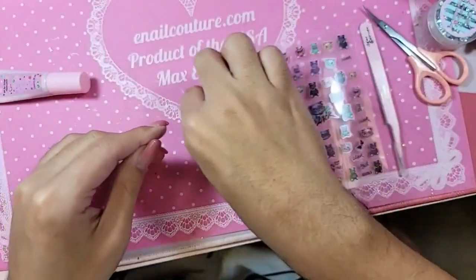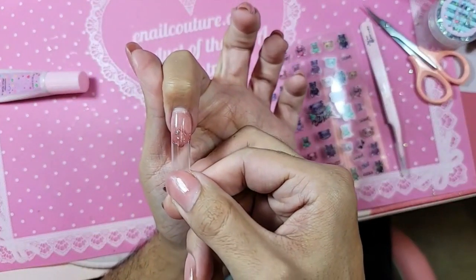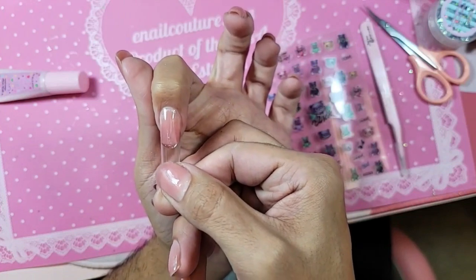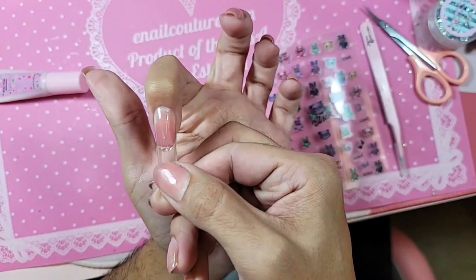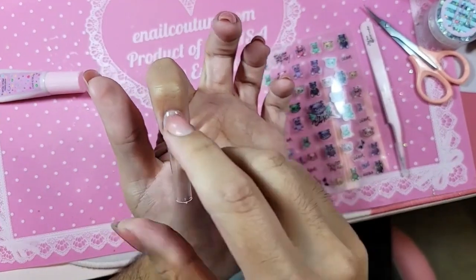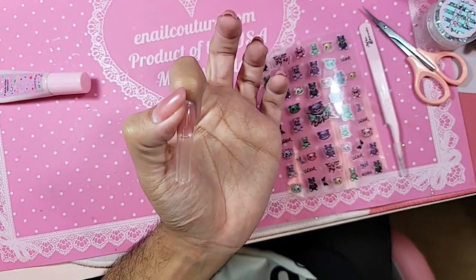So we're gonna use clear DIY. I got another batch, thank you! Whoop, there it is. And then slide her on into place. Press down firmly, give her a quick little flash cure.